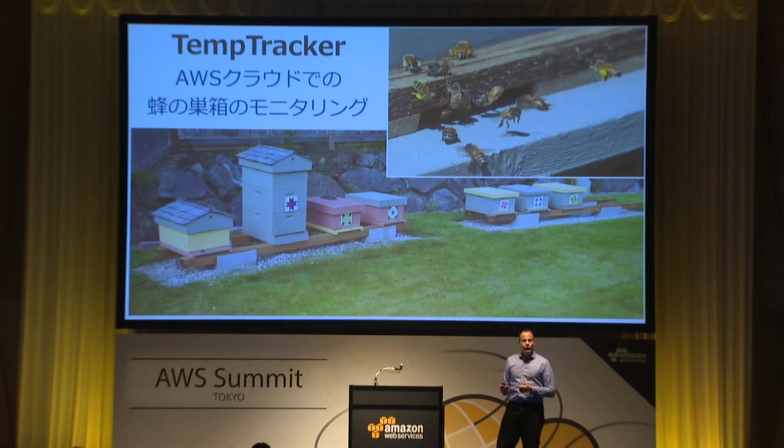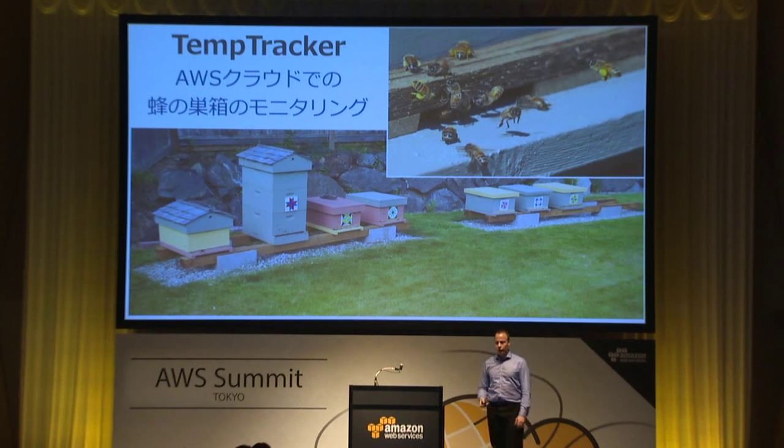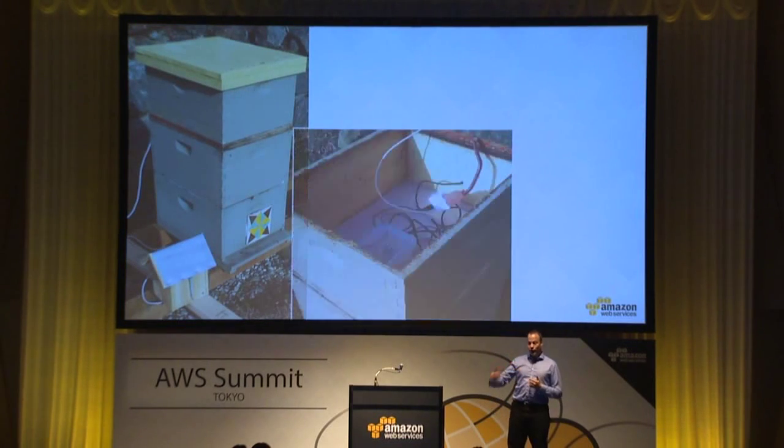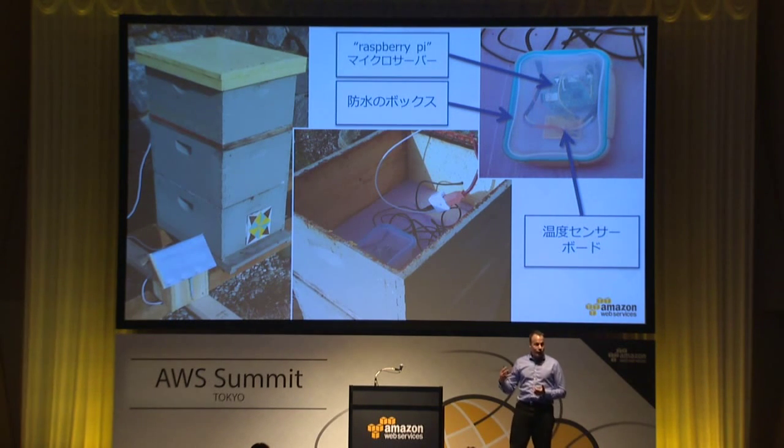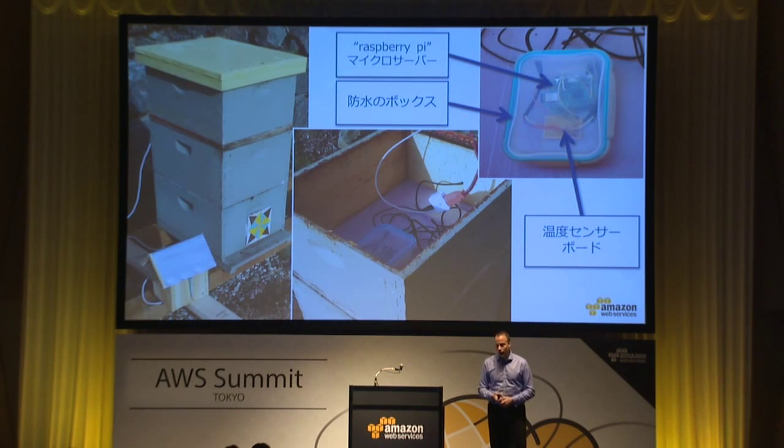So the whole idea was to help a beekeeper, instead of trying to guess whether it is too hot, is it too cold, should I move the beehive from sun to shade or not. The idea was to create a good Internet of Things approach, partly to learn and partly to make the work of a beekeeper much easier. So the approach was to grab a Raspberry Pi, attach literally two temperature sensors to it, connect it to the internet, and create a back-end solution that I will show you how to do.